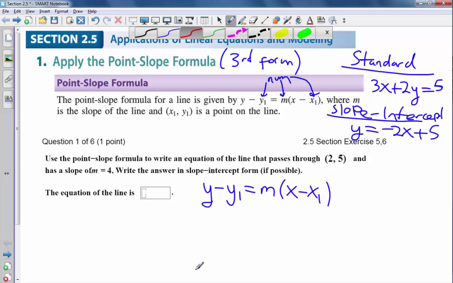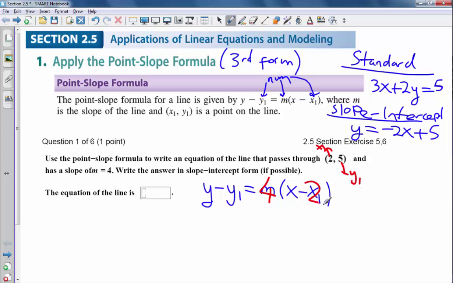All right. So the question is, which one is x1, which one is y1, and which one is m? Of course, this is m. There's no question about that. It says m is 4. What is x1 then? 2. That's good. Most people think the first number you see must be put in the first thing you see, so they put 2 in y1. No. This is x1 in the formula, and that's y1. So 2 goes in here, and 5 goes in there.